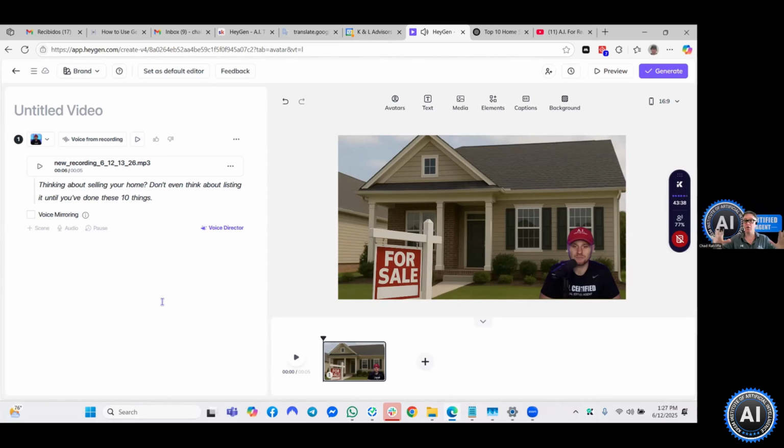So that way you've got all the tone that you want. It's your true voice, and that is great. The other feature where it comes in handy is if you had an admin or virtual assistant making videos for you, you obviously couldn't have them do that with your voice. But you can send them audio clips, which they could upload. Voice mirroring is where someone else could talk and you could then mirror the voice for the actual clone voice.